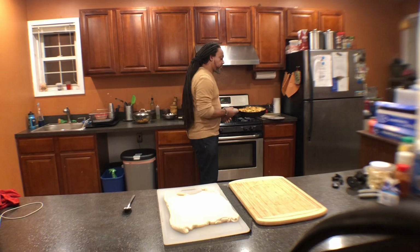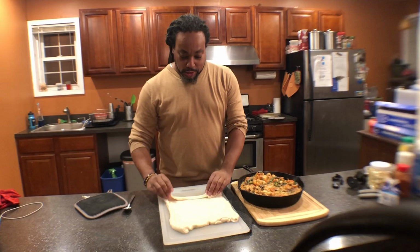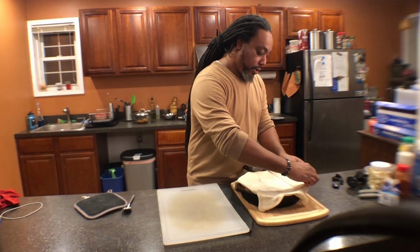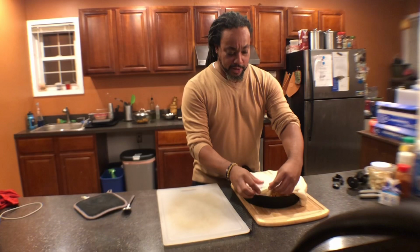So cool, so versatile, and so ready. Everything is in here. So, I'm just going to hold this and stretch it right over. You're going to have some excess, and I can fold it under or cut it off. It's getting thin right there. I don't want too much excess, so I'm going to pull some of that off.